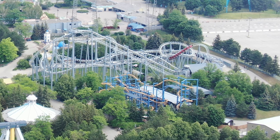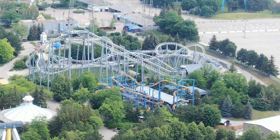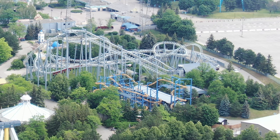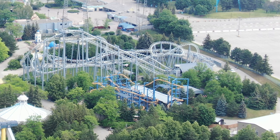And then with my trauma of Orbiter being removed without an announcement, I just assumed that the ride was most likely being removed. But I did go over the possibility that it could be maintenance, and that is exactly what that is. So Riptide should be back in operation for the 2021 season. To be honest, I think this is just like a couple of weeks.